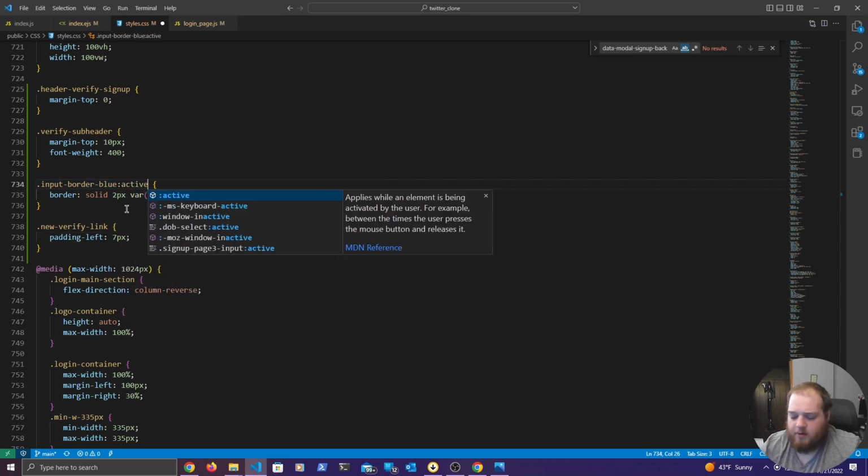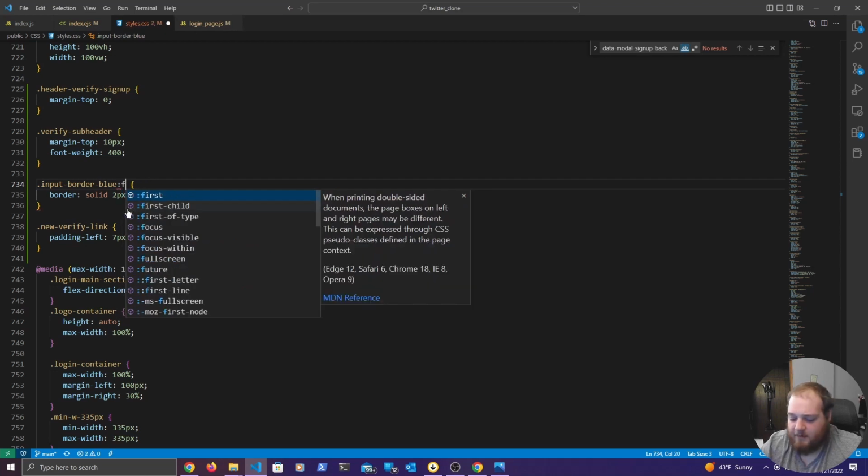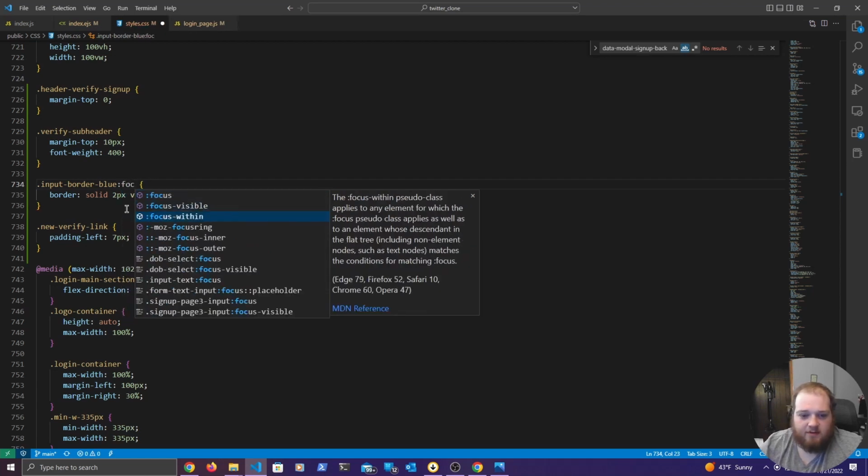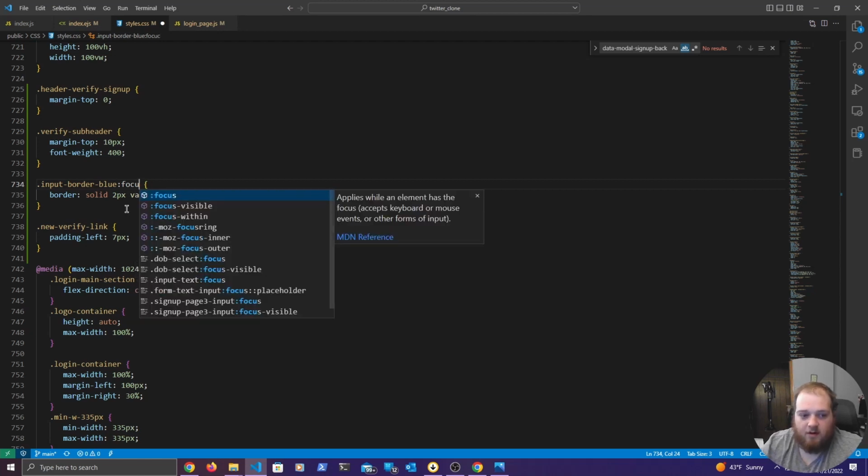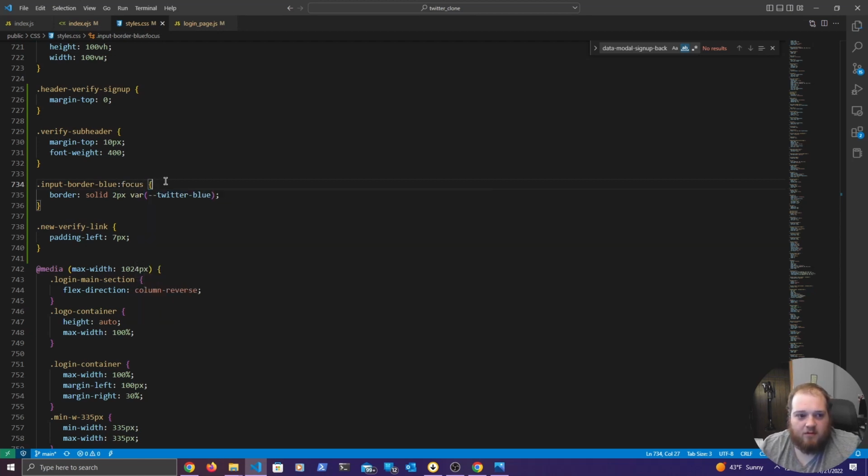Active or not active. Focus. Was it focus-within? I think it is. The focus-within pseudo-class applies to any element for which the focus pseudo-class applies, as well as to an element whose descendant in the flat tree is focused.